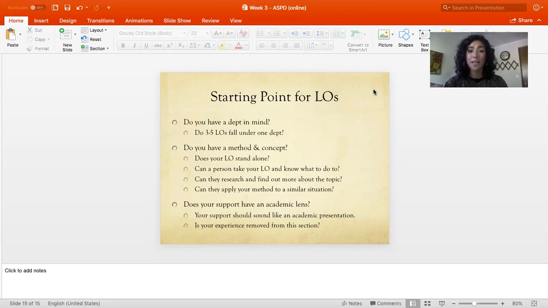So, hope that was helpful and you're not too overwhelmed. We have some starting points: how to create those LOs and how to create that LO support. That is what is due in your outline. I want the whole section 3 written out. 2 to 3 pages, essay format, just a chunk of your essay written out exactly how it should look if you were to turn it in for credit. That's what I want to see.